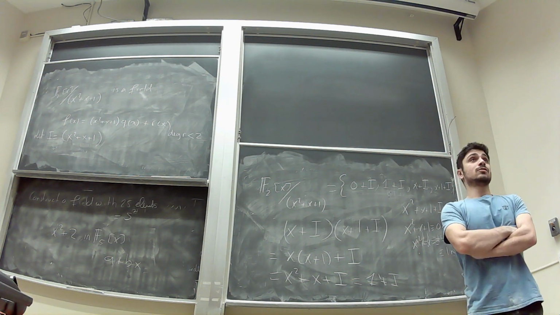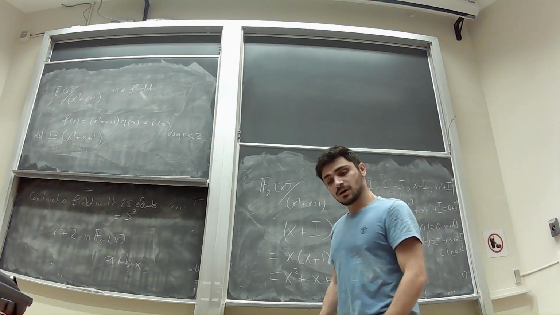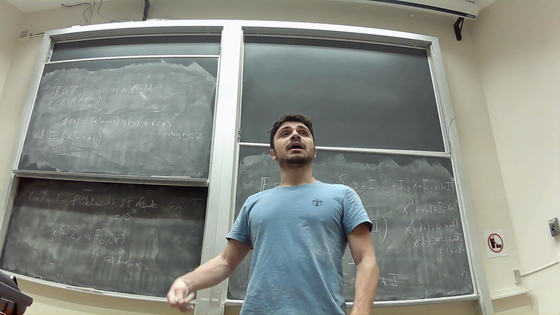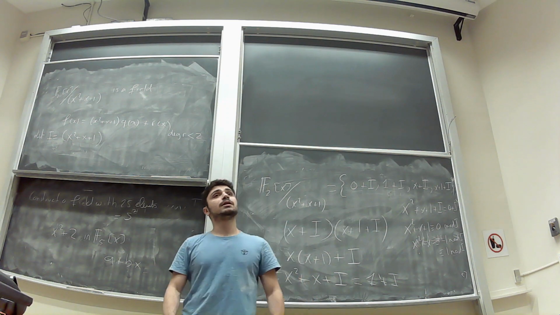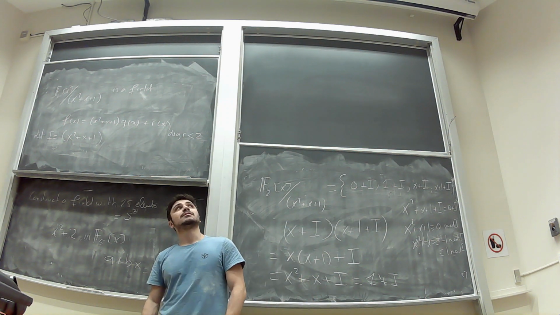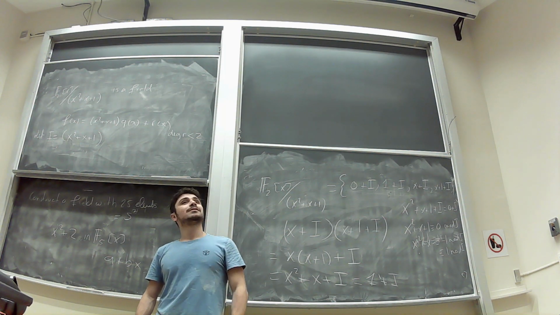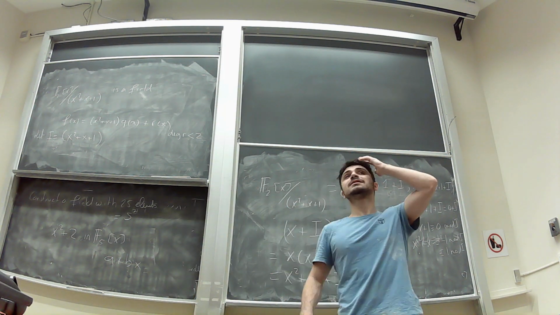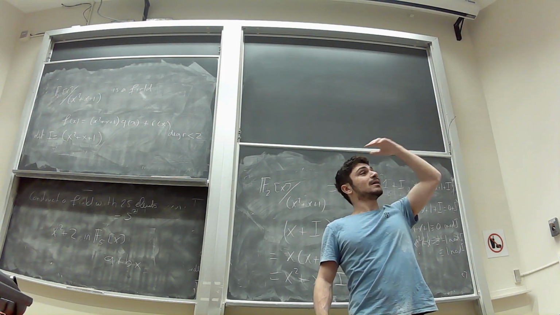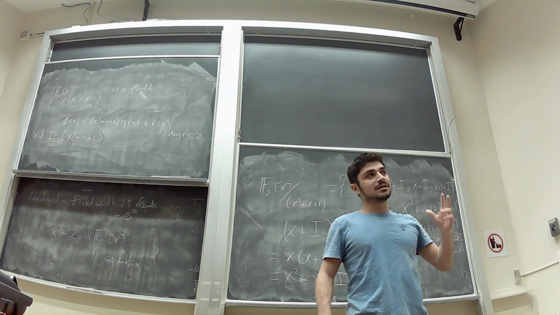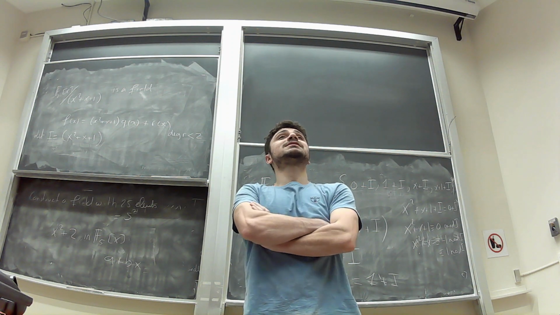So the idea: if I tell you construct a field with 25 elements, then you start with Z mod 5Z and find an irreducible polynomial of degree 2. If I tell you construct a field with 27 elements, what do you start with? Please raise your hands. You start with Z mod 3 and find an irreducible polynomial of degree 3. Very good. If I tell you I need a field with 16 elements, what do I do?